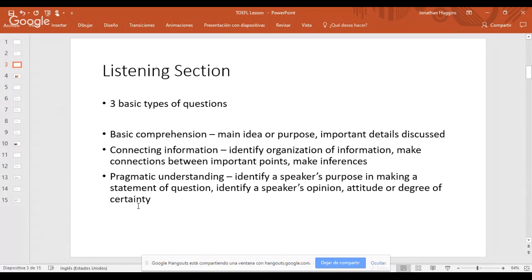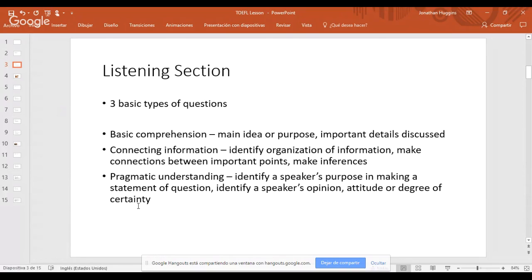So you need to do a lot of training with how you express your feelings or emotions and your certainty and confidence. Like, how do people do that? How do actors do that? So if you can do some listening skills related to the voice itself, that would help you in this section. So it isn't just purely taking notes and answering questions. It is also a little bit of what were they trying to express with their voice when they said something.